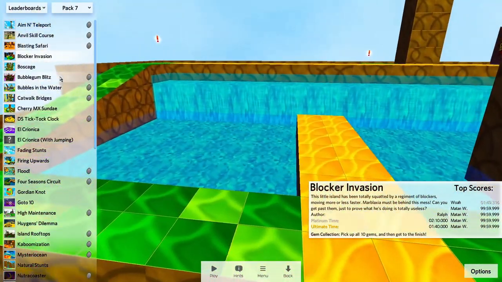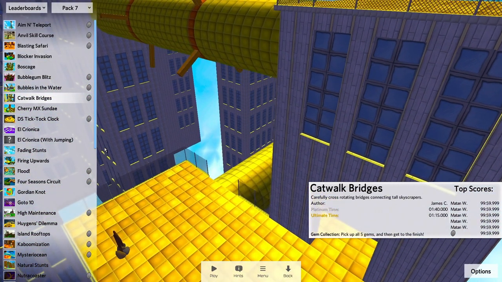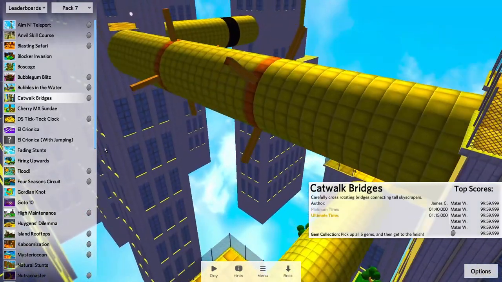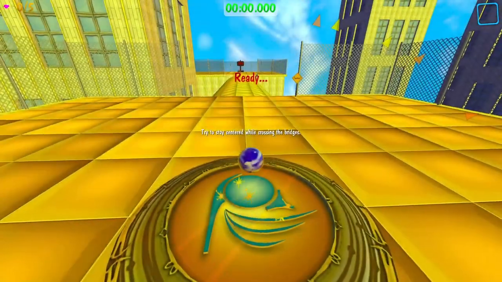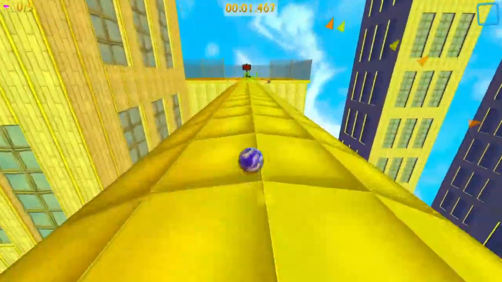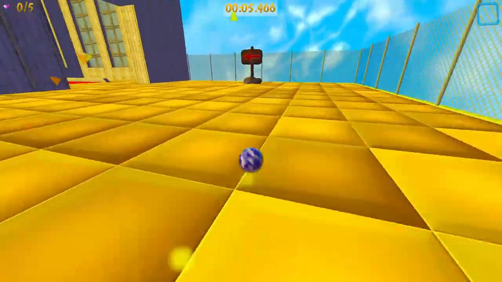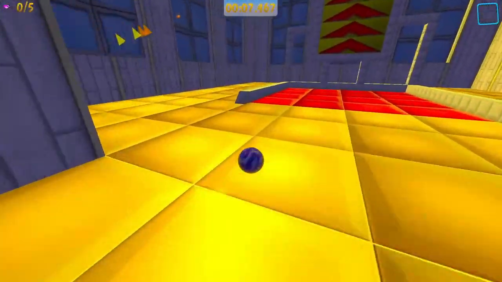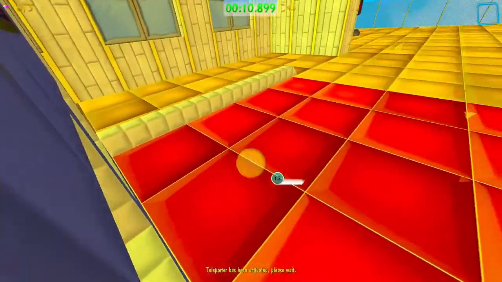this isn't optimal. This is what I'm trying to get at. Catwalk Bridges. So I played this one years ago when it came out. And you know, it's a very neat level. Always been a fan of these rotating objects, but yeah, you just gotta stay centered on them. Is there any time modifiers? Yes, there are. See, I remember that.